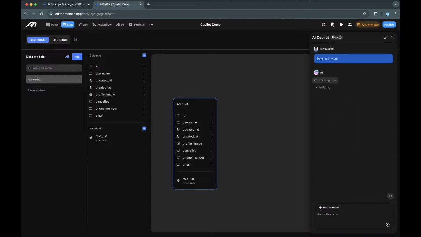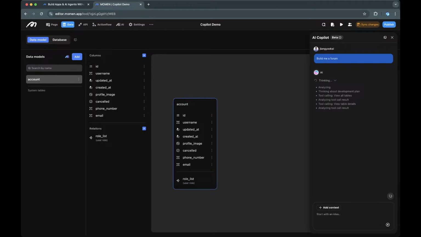Okay, so what does the AI do? Under the hood, we're using Gemini 2.5 Pro, which is a reasoning model, which means it will start thinking before it outputs something. Now that's where the analyze and thinking about development plan comes in. And analyzing actually contains a lot more things like discovering whether you are talking about Moment or building a software. What if you said something like, help me to cure cancer? Obviously, that's not going to happen with a software.